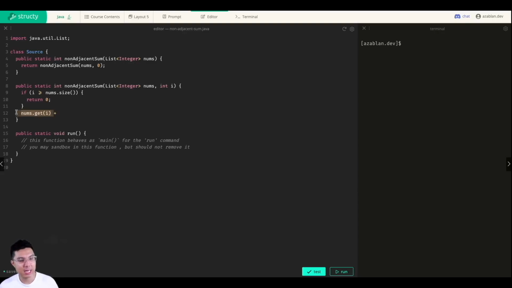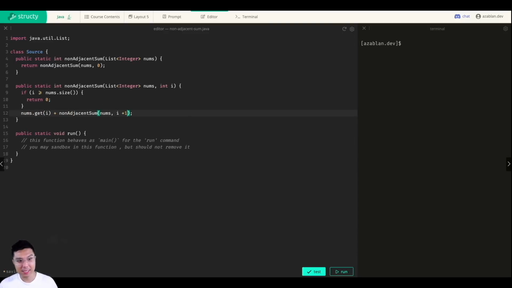If you take the element at position I, then when you call non-adjacent sum, you'll give them the same nums list, but you want to manipulate I. Obviously, I want to increase I, giving myself a smaller logical list. What you want to do is pass in I plus 2 here. And so it's pretty clear why we're not just passing in the same old I. For one, we already took the element at index I into our sum, and we're adding it to our recursive sum here.